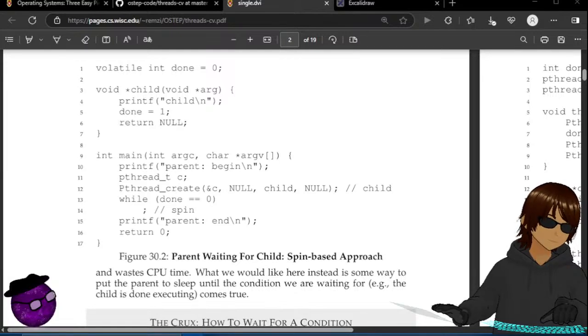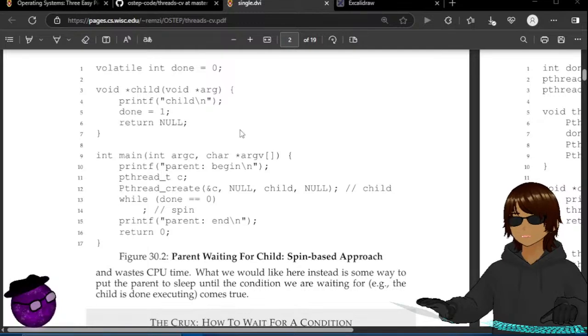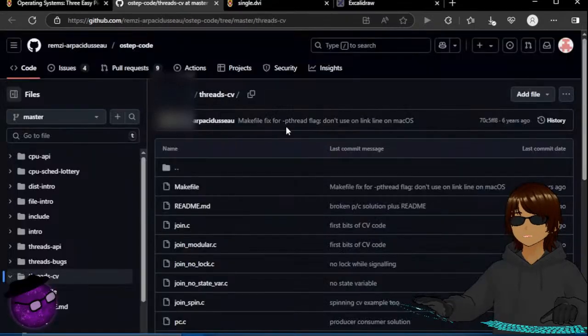Volatile tells the compiler not to optimize anything that has to do with the volatile variable. A variable is said to be volatile if its value can be read or modified asynchronously by something other than the current thread of execution. Okay.